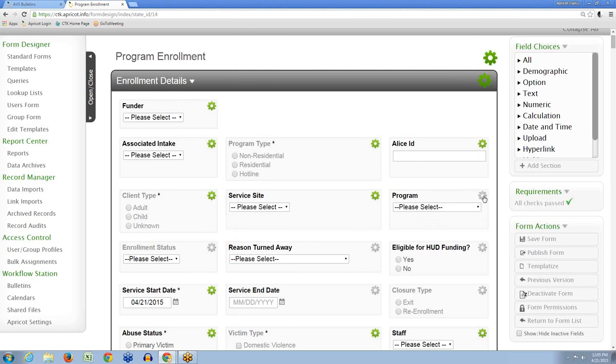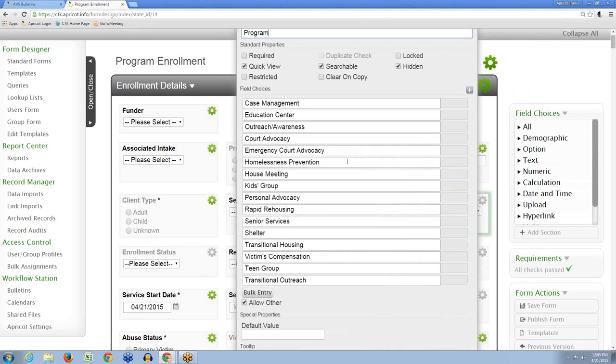For option fields, if you click the property gear and you see that there's a list of options here, this is one that you can edit here inside the field. Let's see here, what are we going to do? We're going to take kids group out, and we're going to add in adults group.